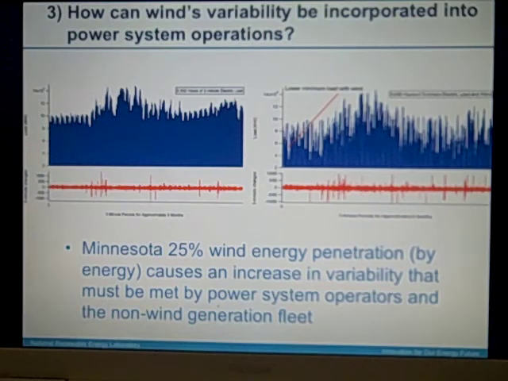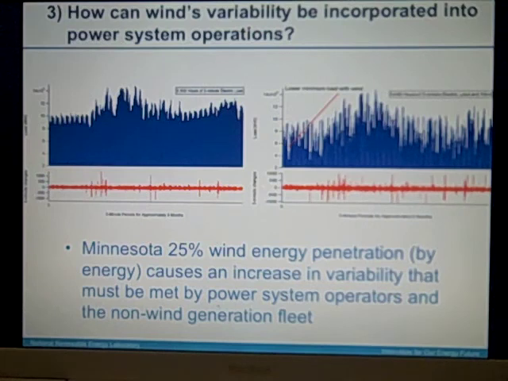So the takeaway here is that, and again, this is an extremely high wind penetration. 25% of all electricity is coming from wind in this scenario. At this high penetration, the conventional generation needs to be able to achieve a fairly low turn down point. It's an open question as to whether the generation fleet can actually do that, but here we're really looking at the needs of the system and the impact that wind would have if you could take all the wind possible.